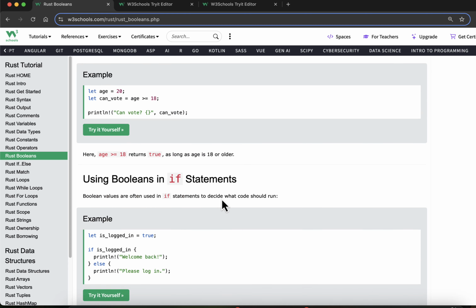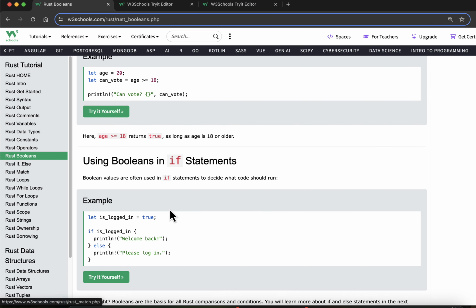We use Booleans within if statements as well. We will talk about if statements in the next session. But if you use if true, bracket open, bracket close, it indicates that if the value is true, then the if body will execute, else if it's false, the control will go to the else statement. I'm going to talk about this in a moment. So if is a conditional statement that requires a Boolean value to know which block of code it needs to execute. That's why Boolean operators are quite important in programming. More about this now. Let's begin with if else.